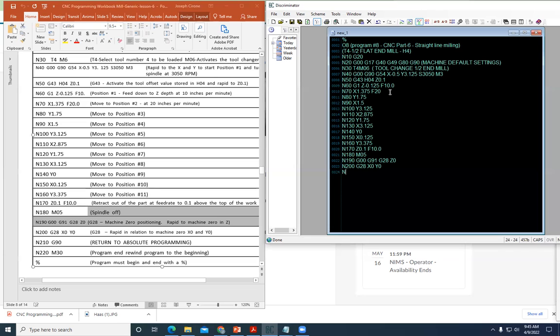Line number 210, G90, return to absolute programming. And line number 220, M30, which will rewind the program to the start, get it ready for the next cycle. And then all by itself, we'll put this percent sign. And then we'll save this program.